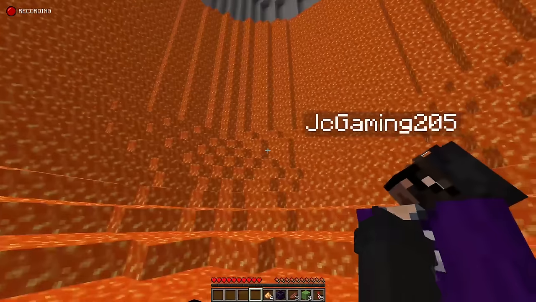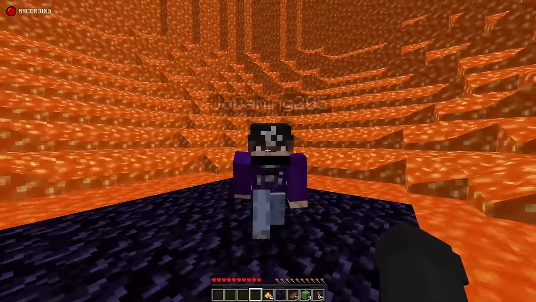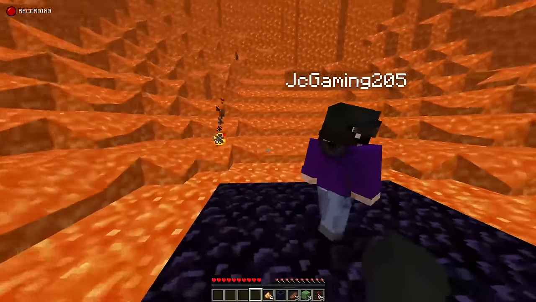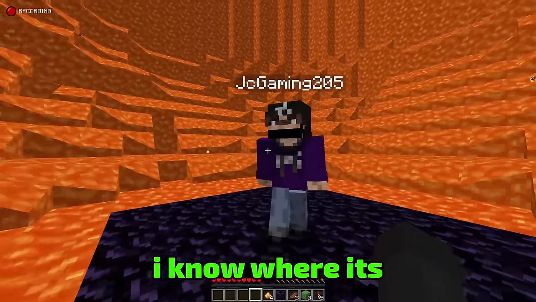He's gone. What? And everything just replaced the lava. JC, Ledgy, I'm terribly sorry for what the AI did. It wasn't me, man. I could only see, not control. Oh, my goodness, bro. And now it's got Fifth. We need to get out of this place. Yeah, and if we get out, I know how to stop it. I mean, I know where its hub and power sources are.